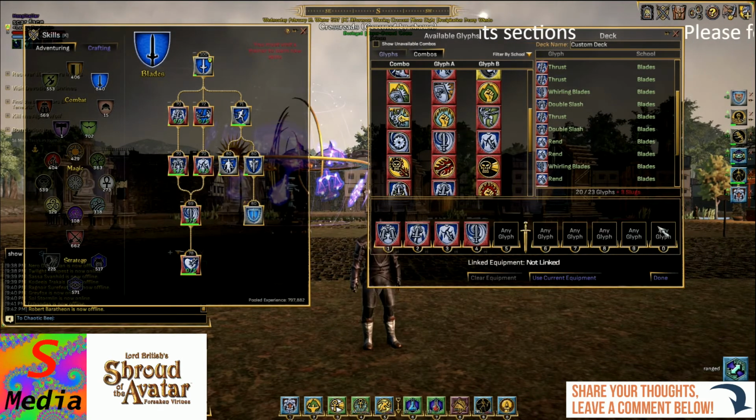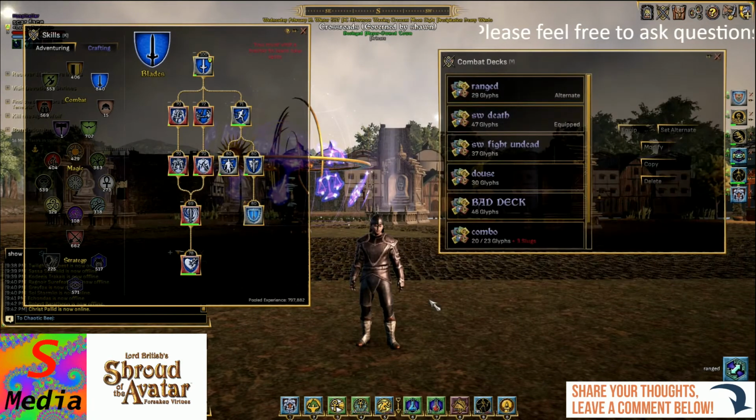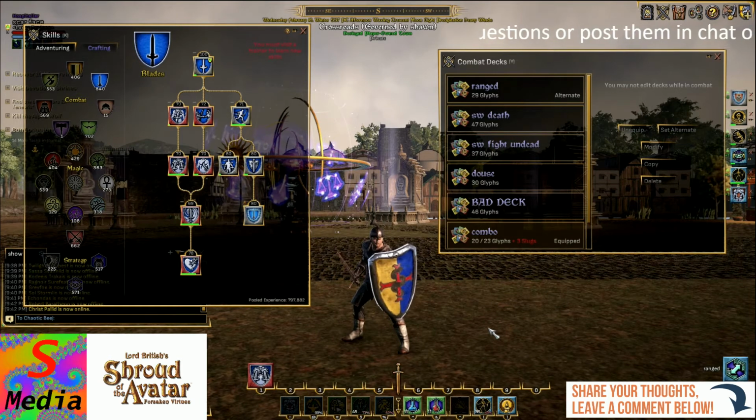So if we now call this one, so we know what it is, and I've got a sword deck equipped, so I'll just equip that one, and then if we go into combat, wait for the tiles to come up.